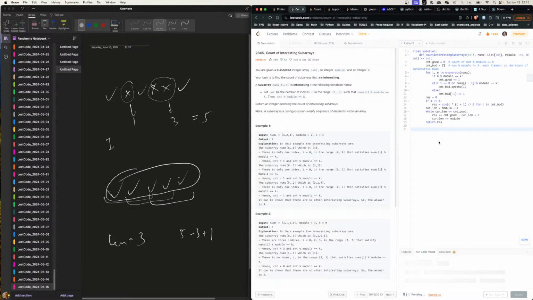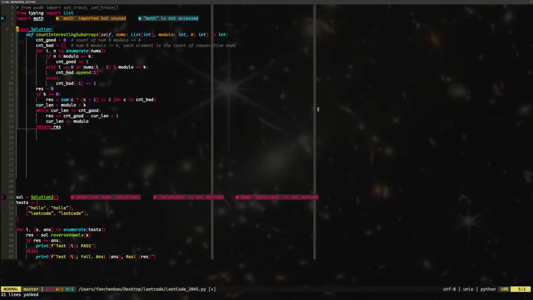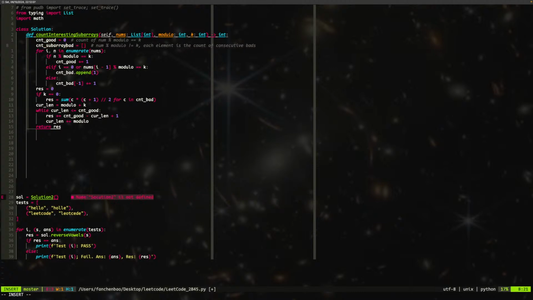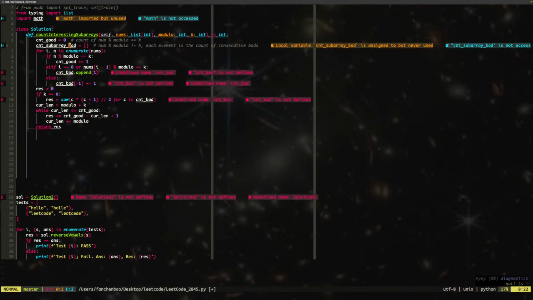Now what I realized, I don't even need this, right? I don't even need this count bad. So count good is this, and this is not count bad. I can just say number of subarrays, count subarray bad, right?